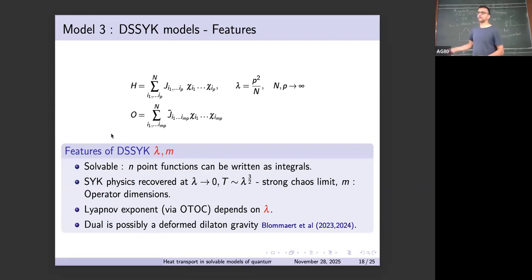Is that duality established? Is it conjectured? What is this? I think there is more evidence building up. There is another kind of duality, which is the DSSYK, that I don't understand. The double-scaled SYK, that I will not comment on because I don't understand it much. But this one, at least it's concrete, and I think there is more evidence these days about it.